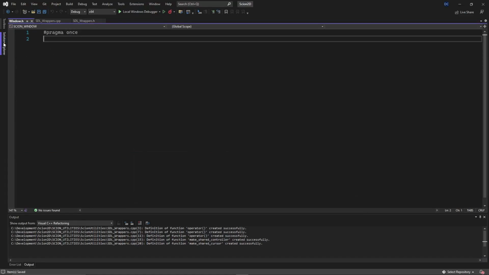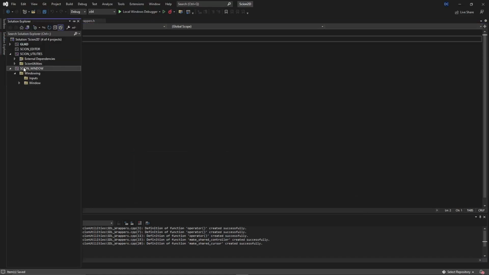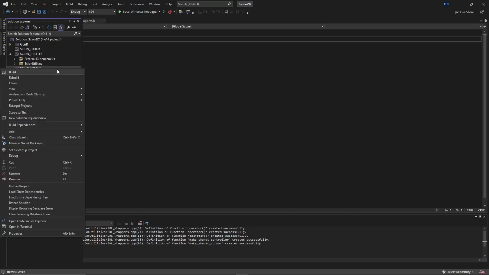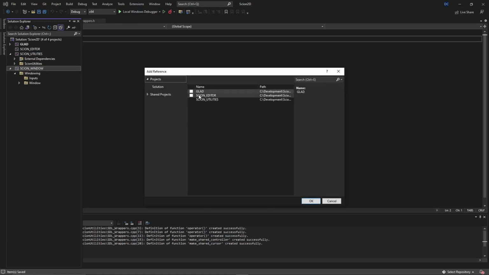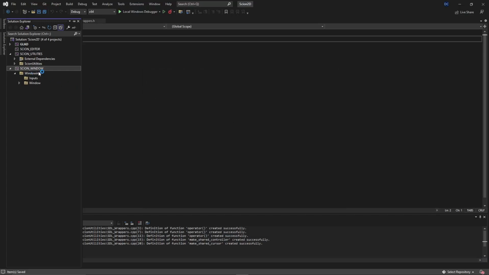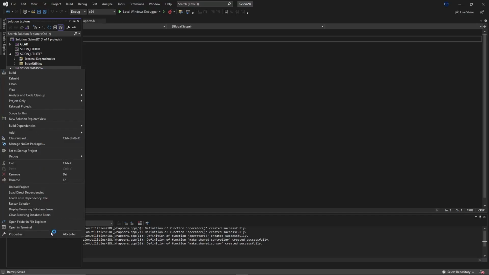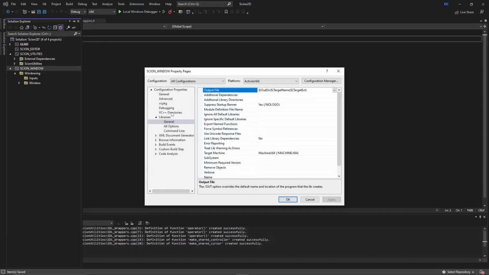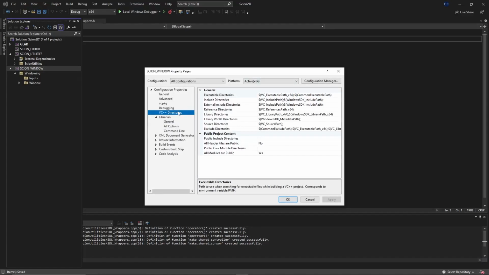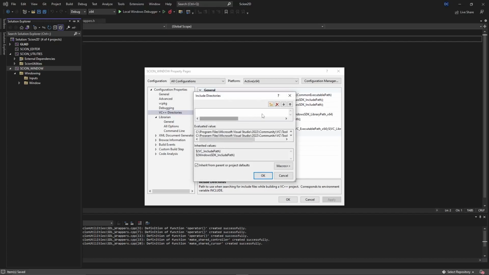Before we keep going with this, we actually want to go here to our window. We want utilities to be a reference. So we're going to go here, and then we want to add a reference, and we want the utilities. Then we want to go here. This is what I like to do. Go to our VC directories, and we want to include our utilities.